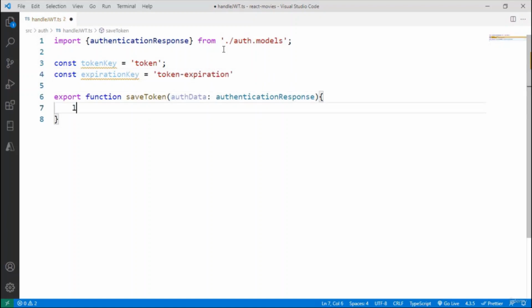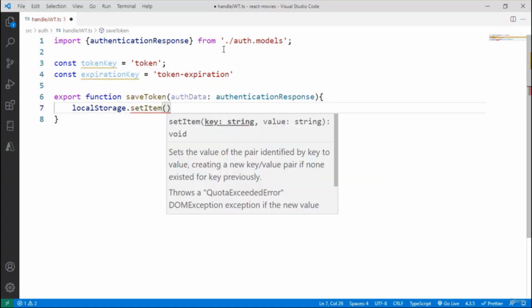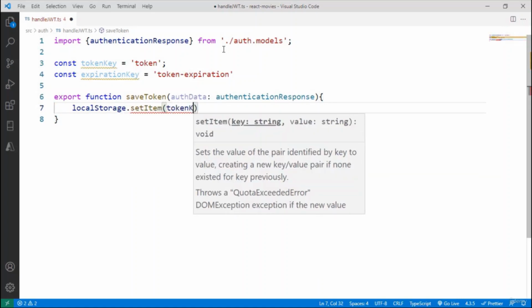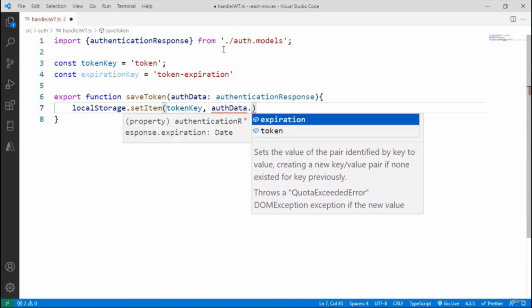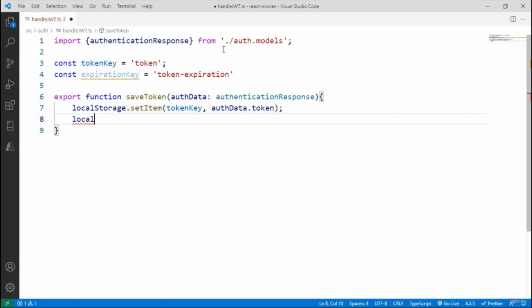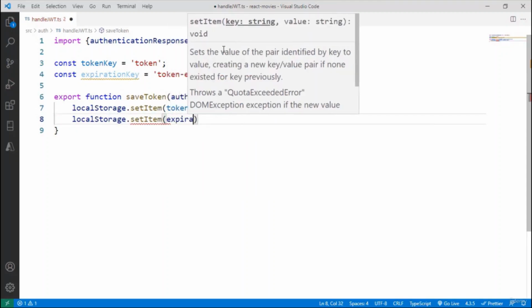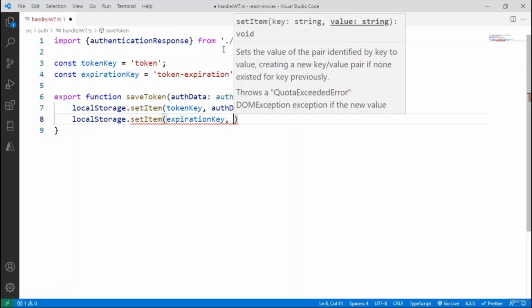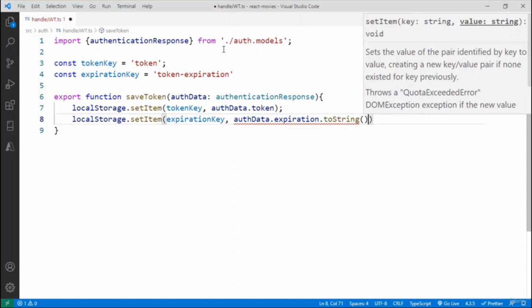Now let's come here and let me say localStorage.setItem, and I will pass tokenKey, comma, authData.token, and I will do the same for the expiration time. localStorage.setItem, expirationKey, comma, authData.expiration.toString.